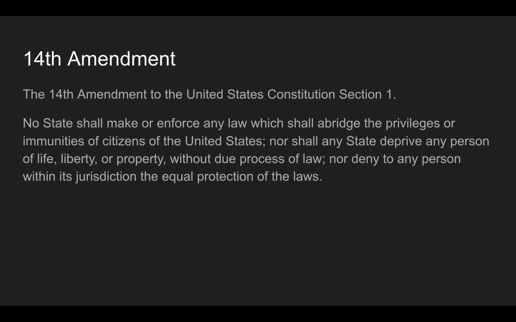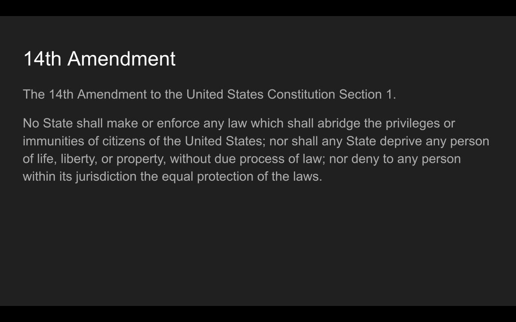So let's take a look at how this would affect things. So here's the 14th Amendment. No state shall make or enforce any law which shall abridge the privileges or immunities of citizens of the United States, nor shall any state deprive any person of life, liberty, or property without due process of law. That due process of law is incredibly important. So you can't just do it because you want to. You got to go through the right steps. Nor deny any person within its jurisdiction the equal protection of laws.